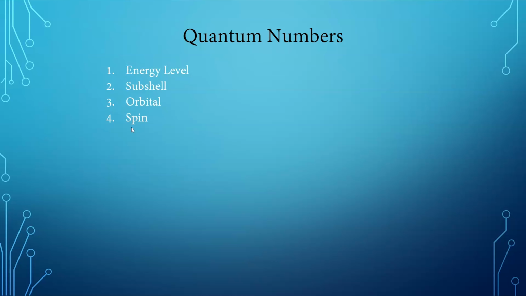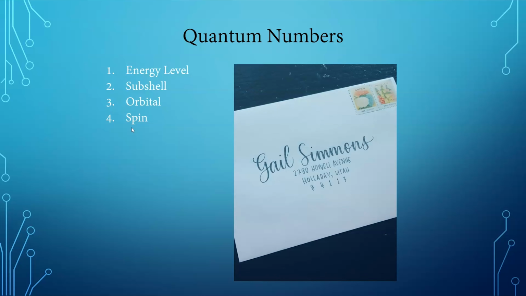Those 4 measures of the electron's location are sort of like the address on an envelope. If you mail something to someone, you basically need 4 things. You need their name, you need their street address, you need the city they're in, and you need the state they live in. If you want the mail to get there, you need each of those things. If you leave off Utah, you're in trouble. If you leave off the town or the street address, you're in trouble. So just like a person will have a street address, this is sort of like the street address of our electron.